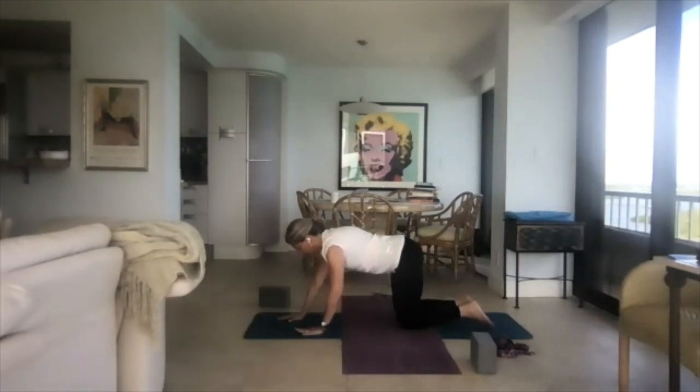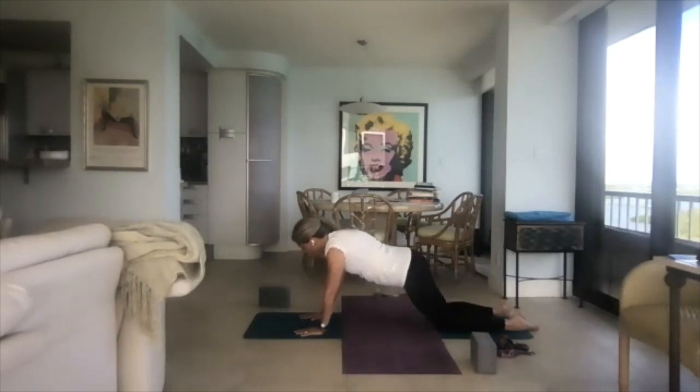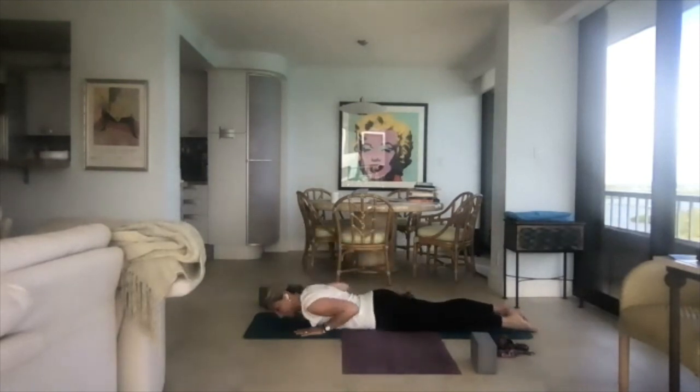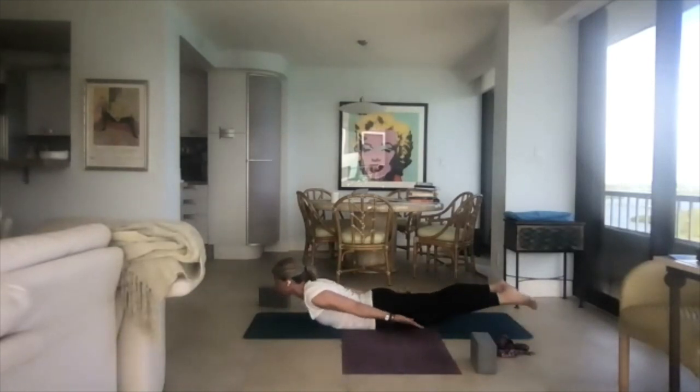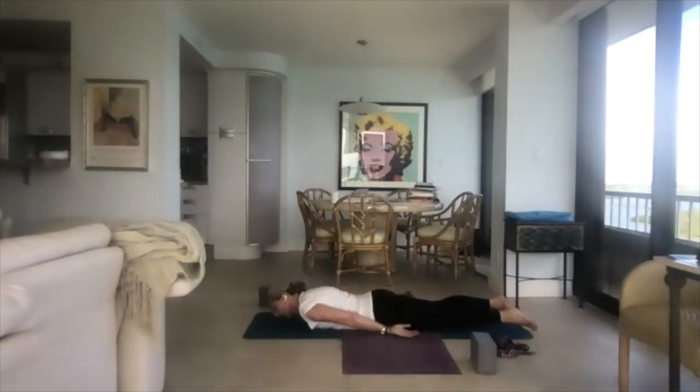Come back, hands under shoulders, and let's bring our legs back. We're gonna come to our bellies on the floor. Hands come down by your sides, palms up. You're gonna lift your head, lift your shoulders off the floor, lift your legs off the floor, and bring your hands back behind you up. It's a gentle back bend. It strengthens the spine. There's a little bit of compression in the lower back, and release.